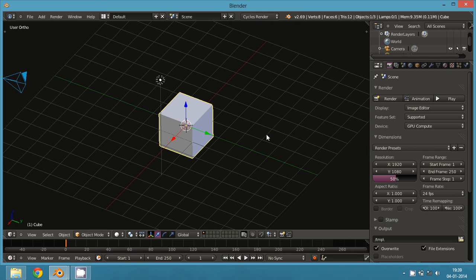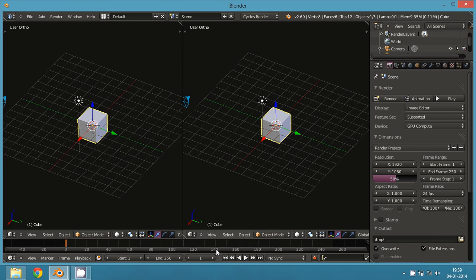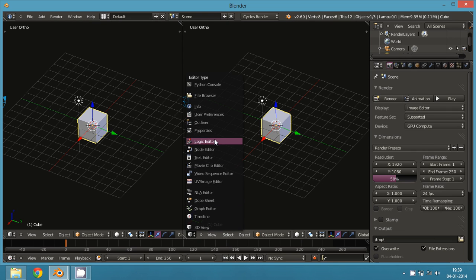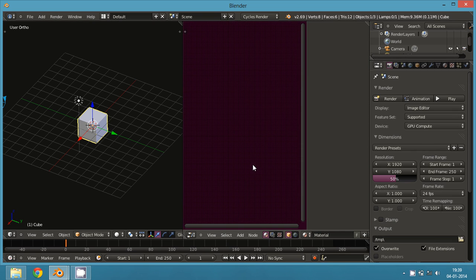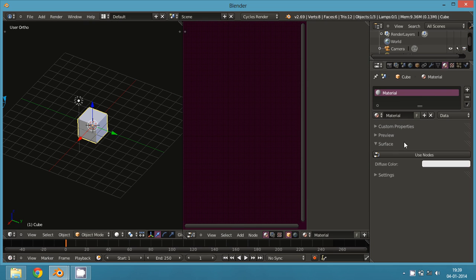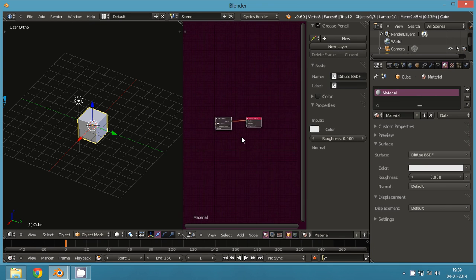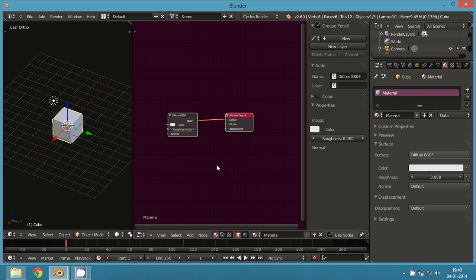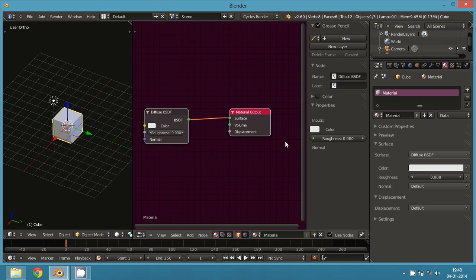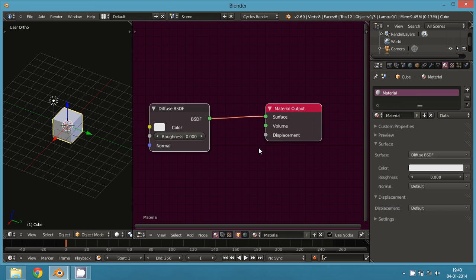A node editor is an editor window in Blender which allows you to assign materials. You can do that on the material tab, but it does not give you a wide variety of options or flexibility. So if you want to do fancy stuff, add more detail, or add more realism, you need to use the node editor. A lot of people avoid using this, but if you want to be a professional 3D designer, it is highly important that you learn to use the node editor.